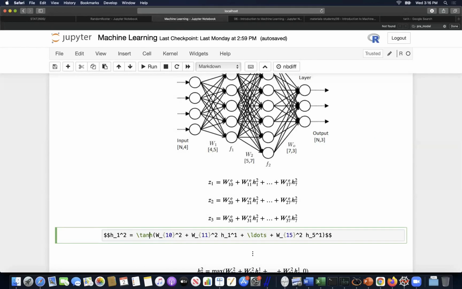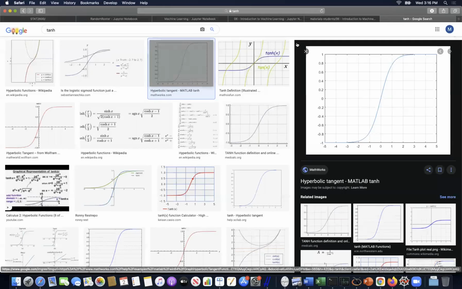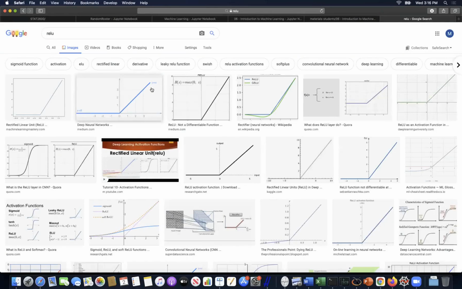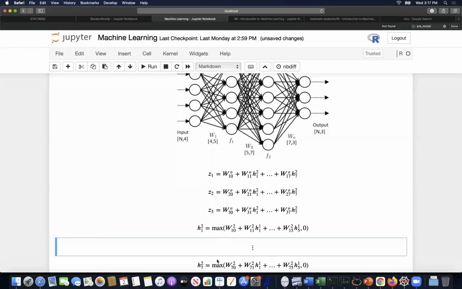Another nonlinearity is maximum of this number and 0. And this is called ReLU activation. This is called ReLU. It's called rectified linear unit. It's exactly what I just wrote. It's a maximum of 0 and your number. And if your number is positive, it's going to be a linear function. Otherwise, it's going to turn out to be 0. Okay, this is just a nonlinear function. And if you use that nonlinearity, then you're introducing nonlinearity in your model. Okay, that's why neural networks are nonlinear.